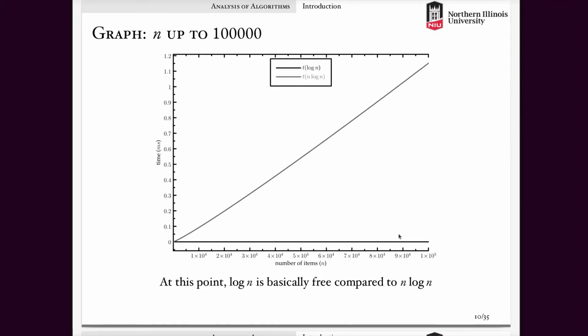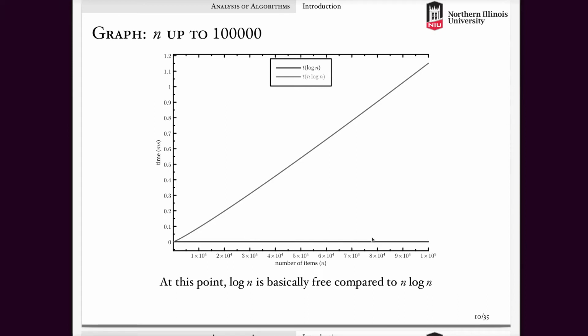And you grow and grow and grow. And what are we at? Up to 1 million now. And these things are still diverging here, right? But log n still looks very flat. If you zoom way in on log n, it's a curve that goes up and then sort of levels out as it goes. So it looks very flat. It's not a bad choice.